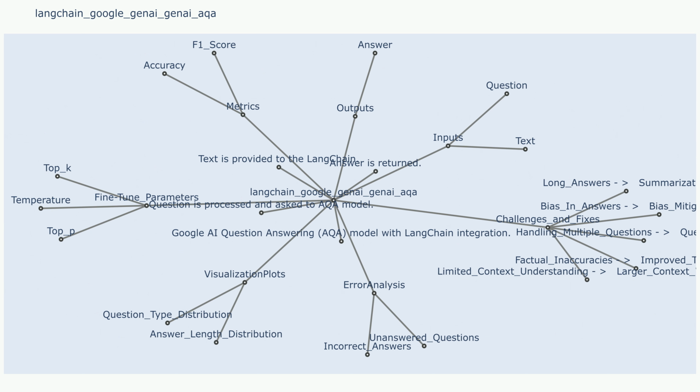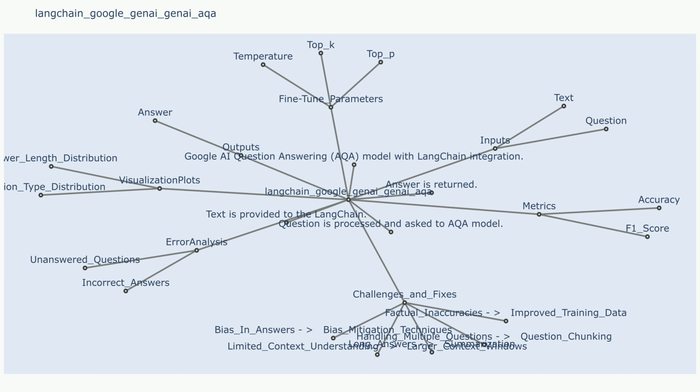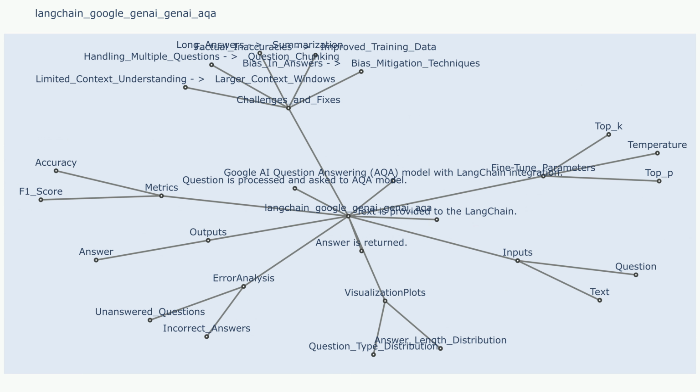Step 3. Explain in detail. Model inference: the tool utilizes Google's text-to-text models to generate the answer. These models are trained on massive datasets and are capable of understanding and responding to a wide range of queries. Step 4. Explain in detail. Response generation: the generated answer is then returned to the user.